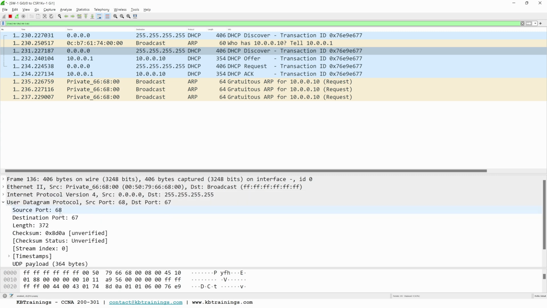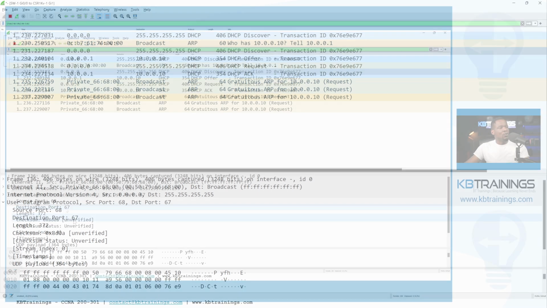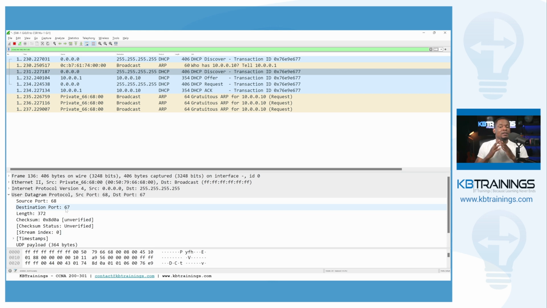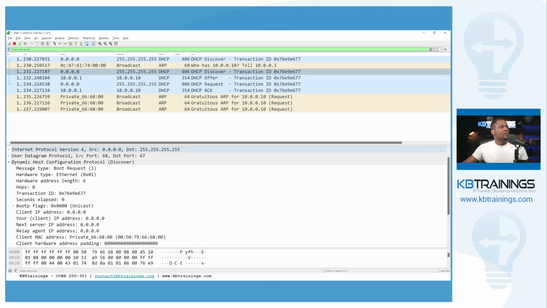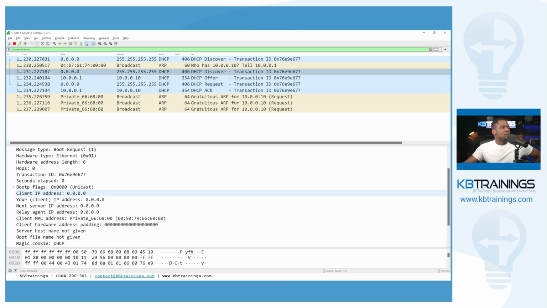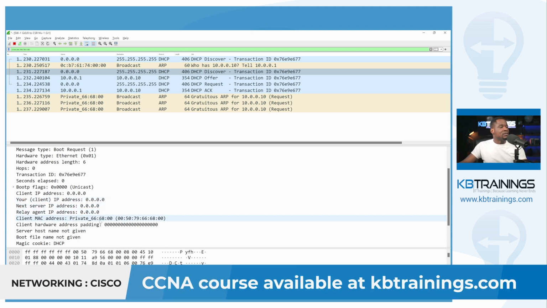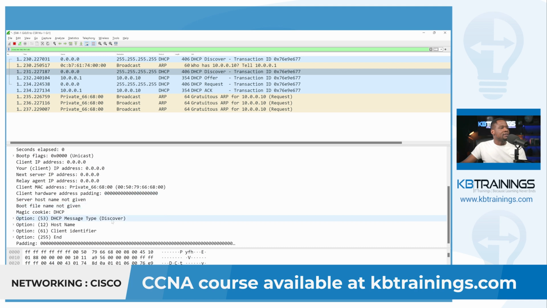At layer 4, you're going to notice that the host or the device is using port 68, and the destination or the server is using port 67. This is something that's good to know. Client uses 68 for DHCP, server uses 67. And we can also scroll down, and here we are inside the DHCP message itself. What do we have in here? A lot of things: message type, boot request, hardware type, Ethernet, and so on. So we can scroll down. Your IP address: I don't have an IP yet, so the host doesn't have an IP, but at least we have our MAC address that we are using as our identifier.